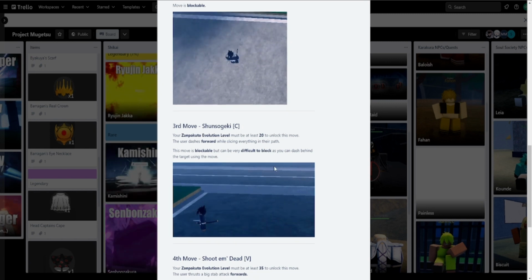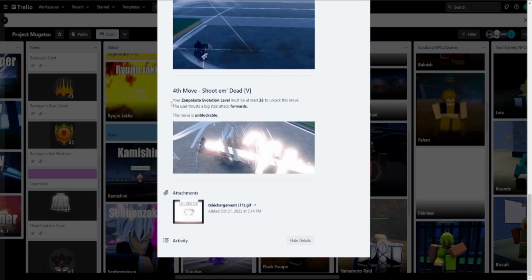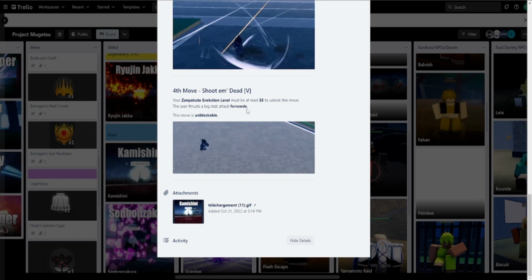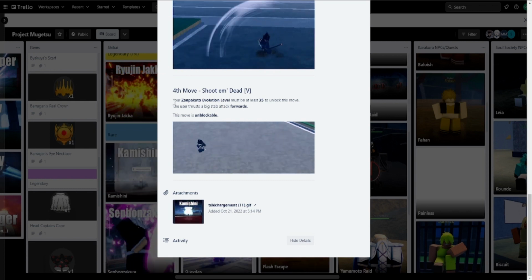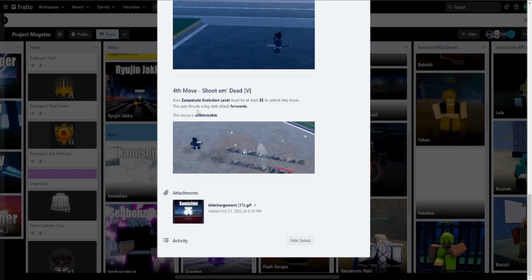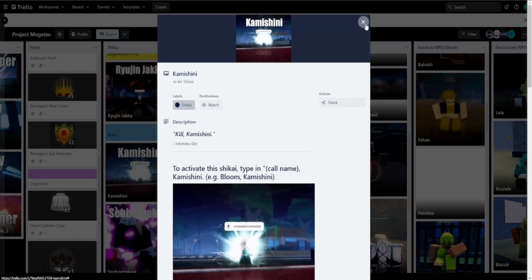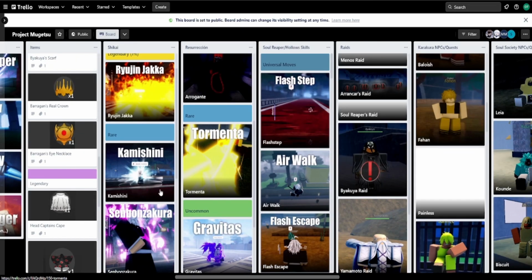Okay, and then the fourth move is called Shoot 'em Dead. Your Senpato level must be 35 to unlock this move. You thrust a big stab forward. This move is unblockable. Okay, that's all of Gein's moves, and he's a rare, so he's pretty decent.